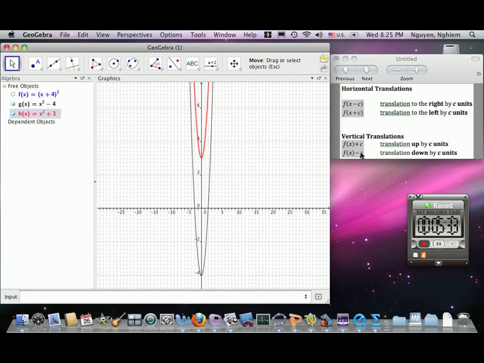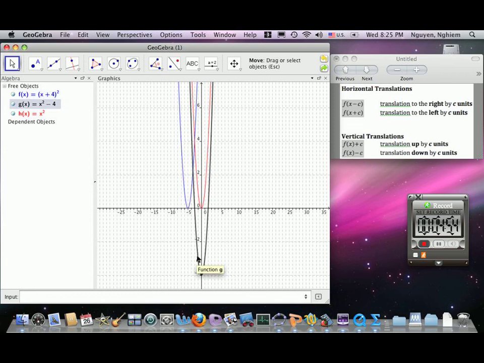Now that's a little bit different from the horizontal translation. This is saying I replace x with x minus c. So let me put all 3 of these functions up again, just so you can see. And let me also make this red one here my original function again. Let's make this one just x squared. Okay. So I have here 3 different things. I have the red function here, that's the original. I have the blue one that's been horizontally shifted, and I have the black one that's been vertically shifted.